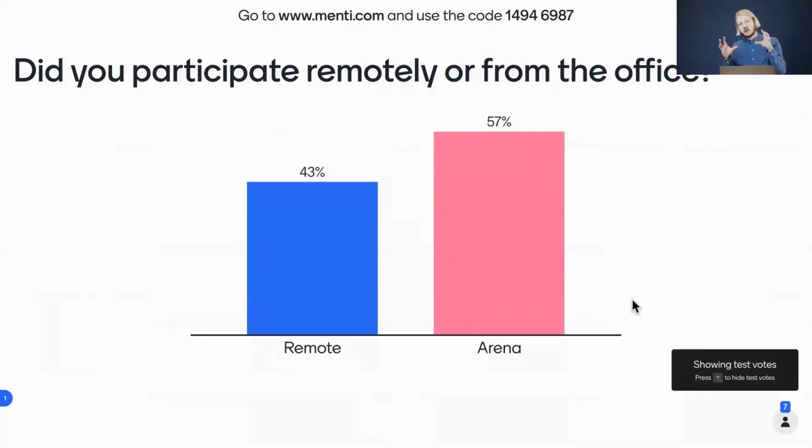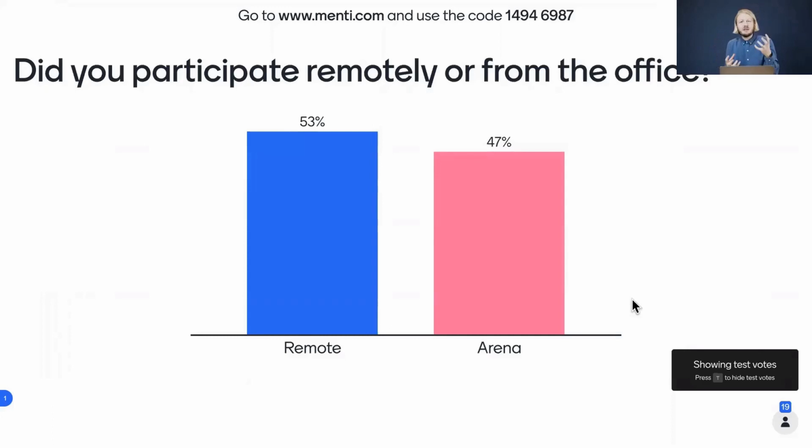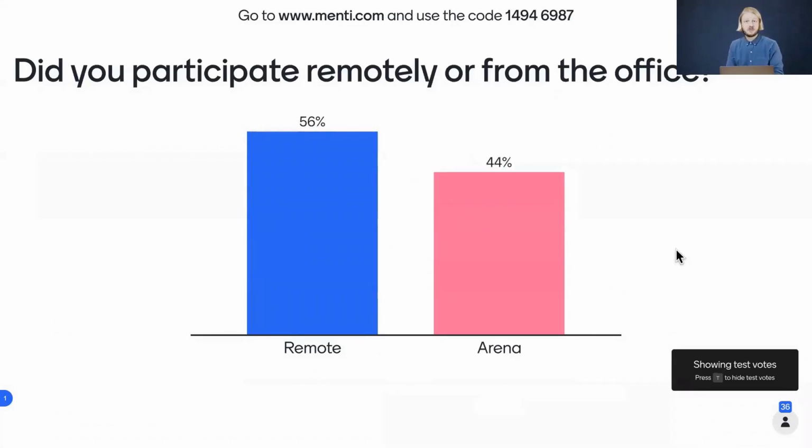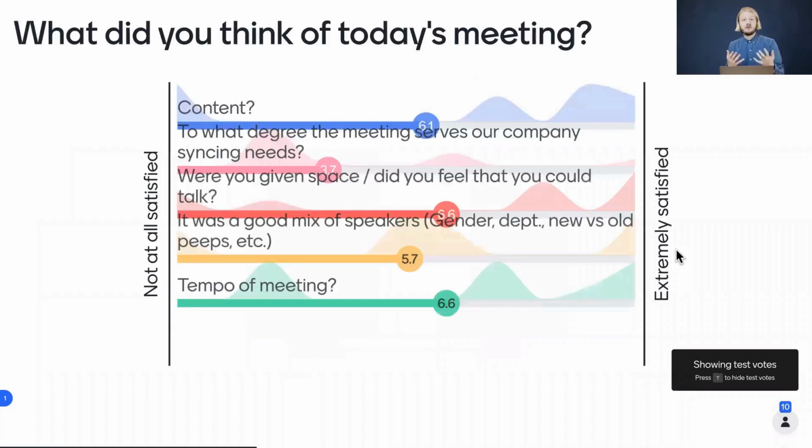But I think this is really also a really beautiful thing with Menti, is this visualization, right? With surveys, usually you get a big Excel or just a bunch of numbers, and you don't really get a feel for what it is. Yeah, sure, I can see 30 people said that, 32 said that, and 52 said that. But here, I just get it, straight on. I can see, okay, 62 people were remote and 39 were in the arena or the office. And then this is just one of the questions. Moving on, I'll get full feedback here.